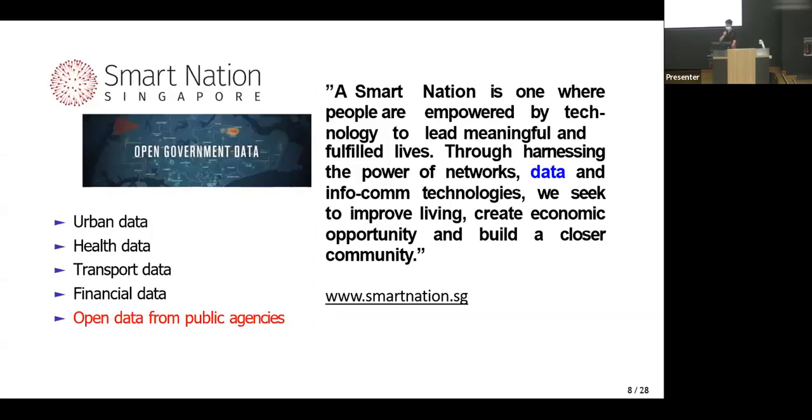All right. So here at home, we have the Smart Nation Initiative, where people are empowered by technology to lead meaningful and fulfilled lives. So data science can really help to improve the lives of everyday Singaporeans. We had some examples in which in the past, data science was used to help understand why the MRT broke down or stopped at certain times by analyzing the data that arise from such systems. And many more such examples abound, right? So data science is close to us in the sense that we are not going to just learn the theory or the implementation, which are very important, of course, but in fact, they are really influencing and helping us in our everyday lives in Singapore and everywhere else.